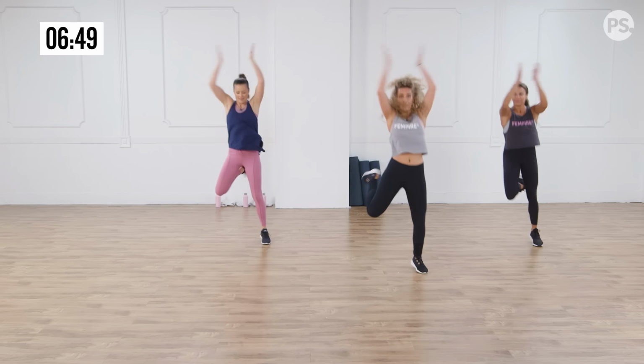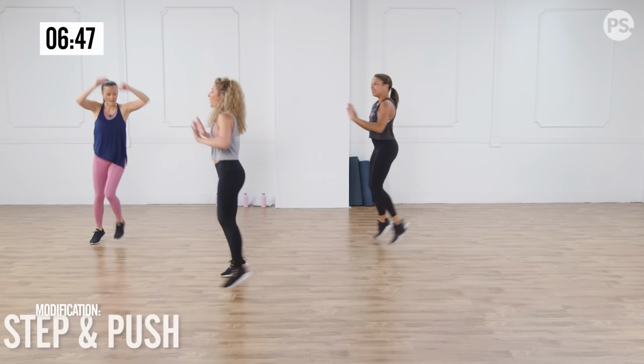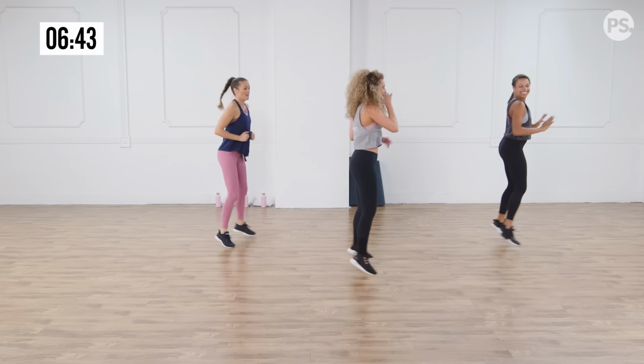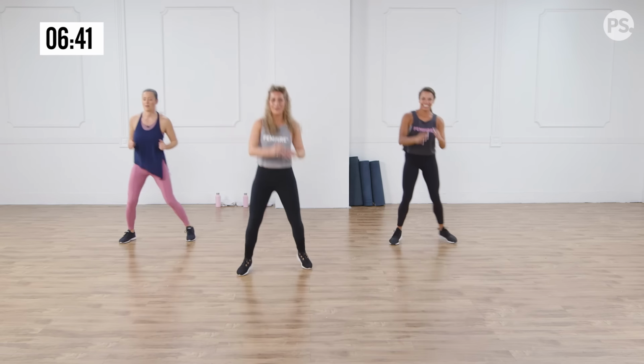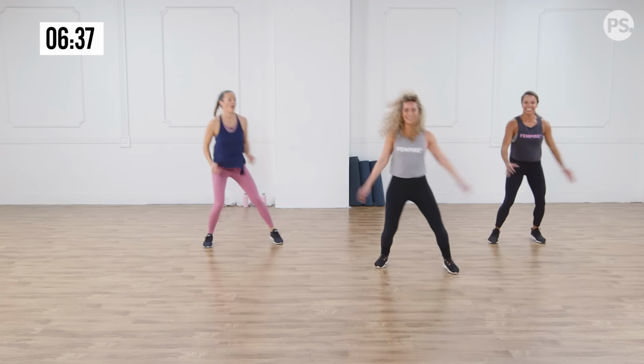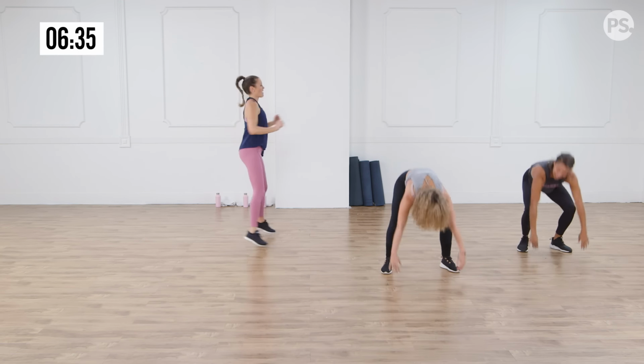Option one. 3, 2, 1. Push for two counts. 3, 2, 1. Advance down. Here we go. 3, 2, 1. One more time. Yes. All right, and we breathe.